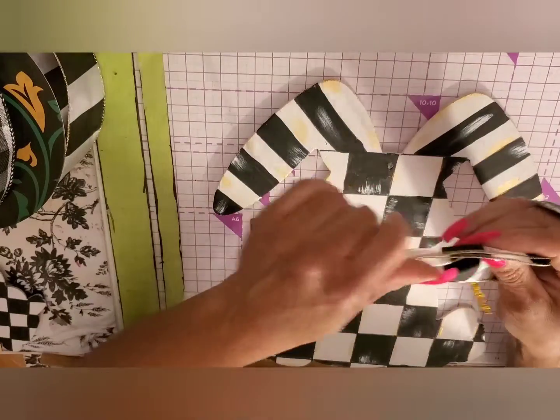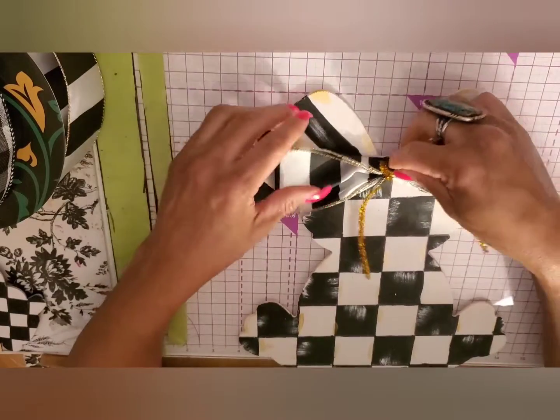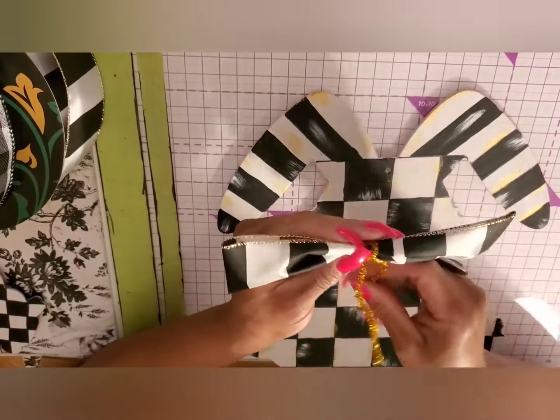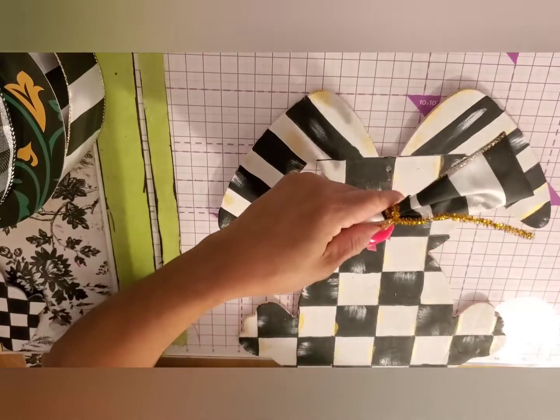Okay. And can I? Yeah, I'm going to have to. Look how cute that looks right there. I think that is so cute. And then we'll fluff it up. Okay, so let me cut this off here. Off the back.